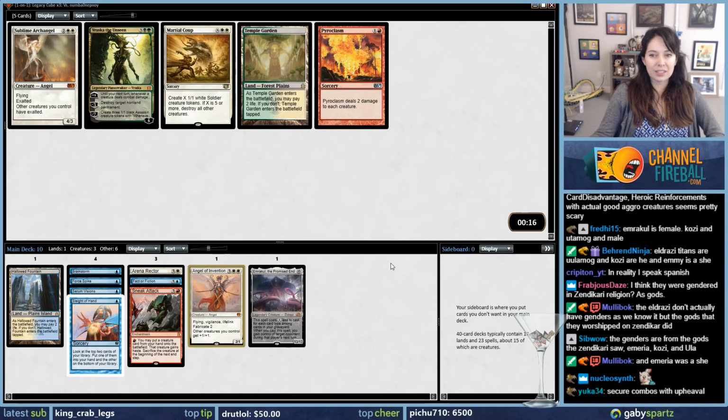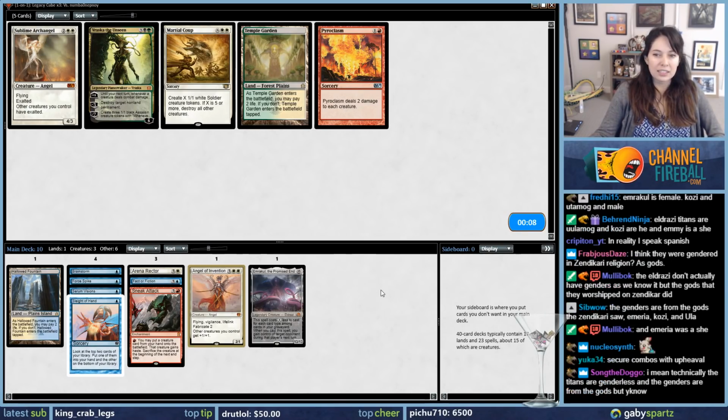Oh, interesting. The Eldrazi don't have genders as we know it, but gods they worshipped on Zendikar did, and Emeria was a she. I see. Secure combos with the people, yeah, as we saw the other day.